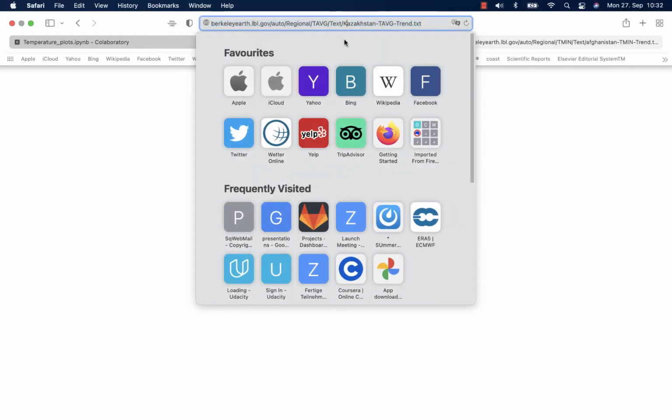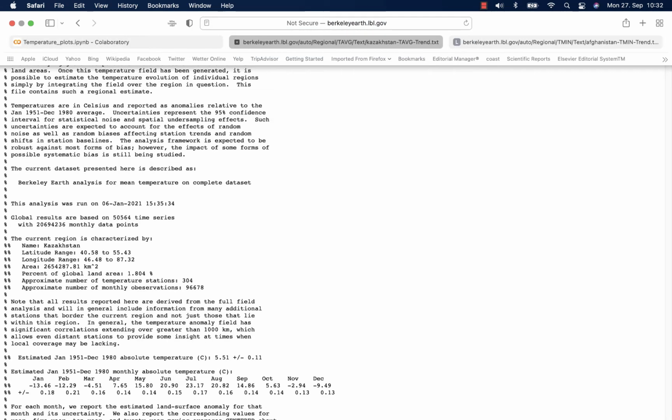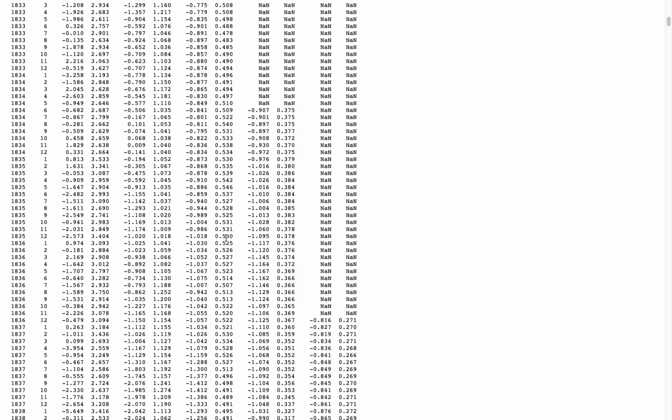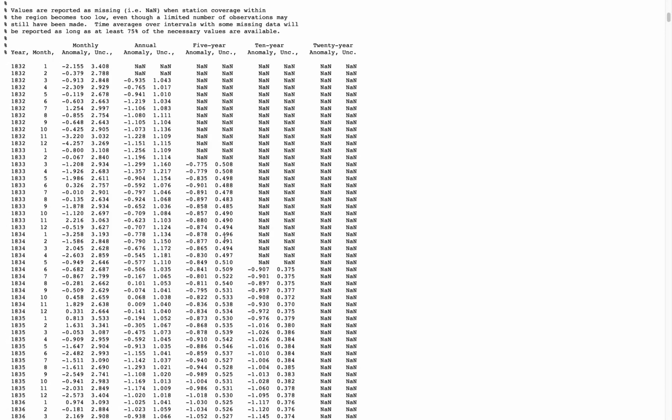The problem is in the URL, the name of the country is written always in lowercase, not uppercase, like small k. Now I land in the Kazakhstan TAVG time series, which just starts from 1832.